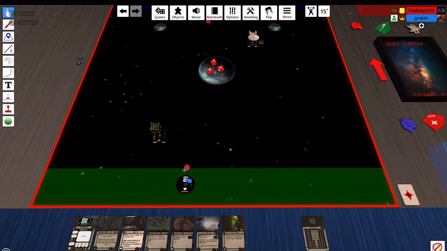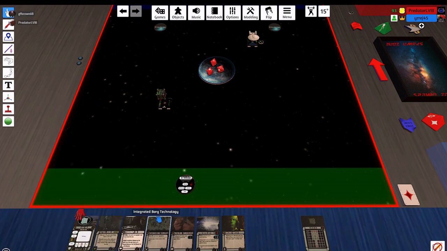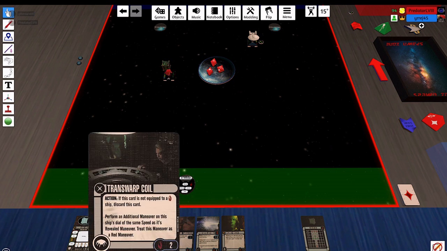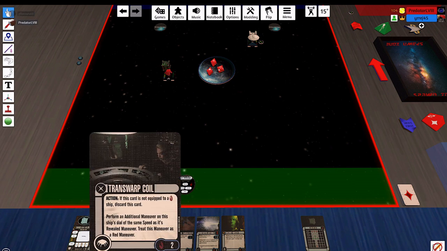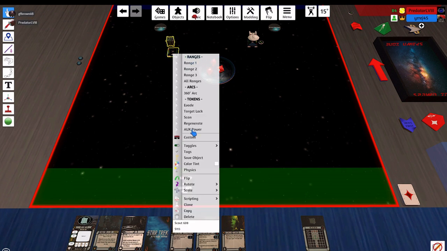All right, so we are going to reveal another 3 forward. This time we're going to do Scout 608's ability. After you move, you may discard one of your upgrades to perform an additional green or white. We'll discard Integrated Borg Technology and do another 3 forward. And now for our action, we'll do Transwarp Coil and do the exact same move again. And this time it is an Aux.